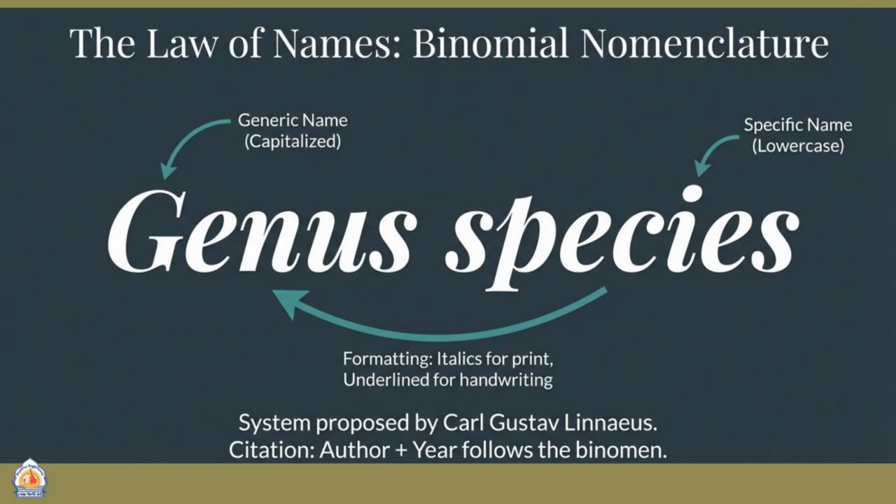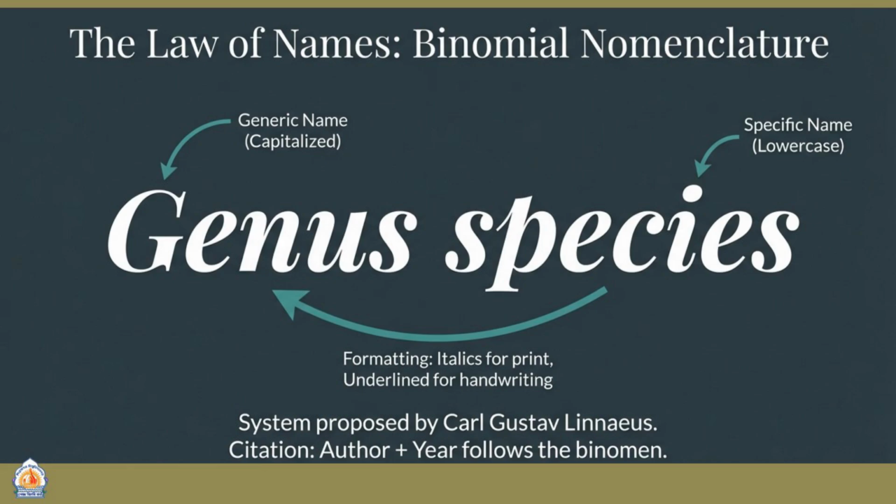Now let's come to the nomenclature of fossils. To ensure proper identification and communication, fossils are named according to internationally accepted scientific rules. The naming system used is called binomial nomenclature. Binomial nomenclature was proposed by Carl Linnaeus. In this system, every species has two names: the generic name, which starts with a capital letter, and a specific name or species name, which is written in small letters.